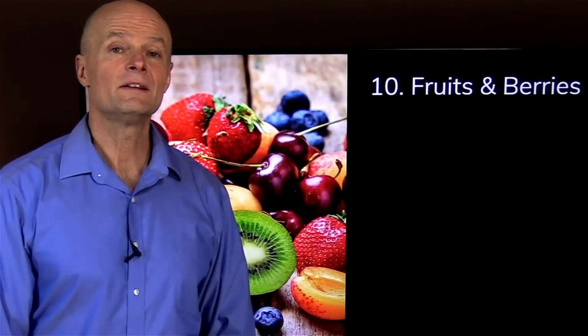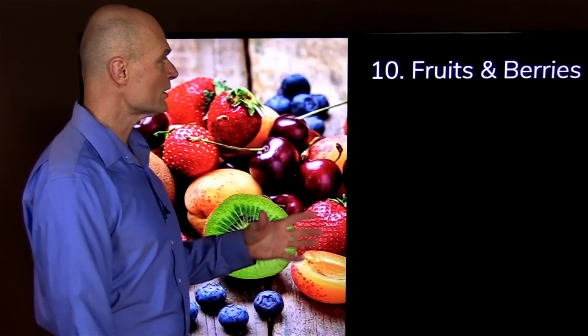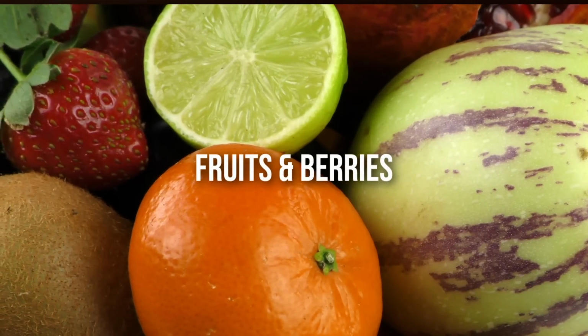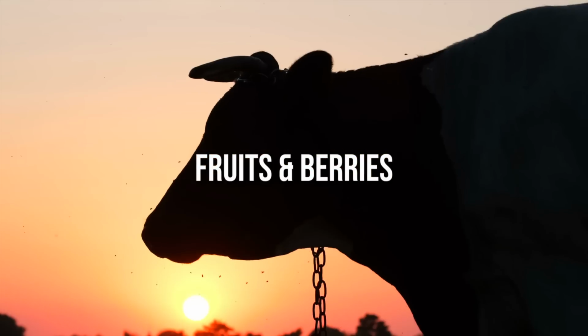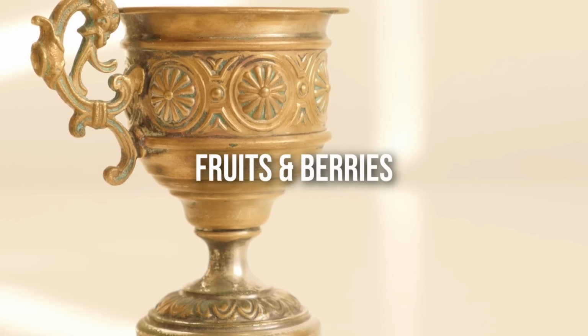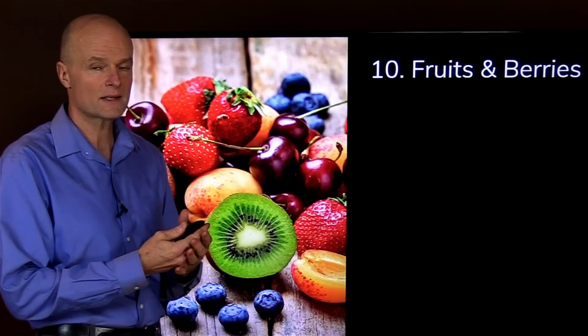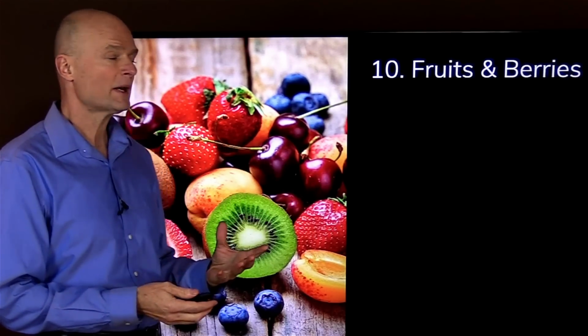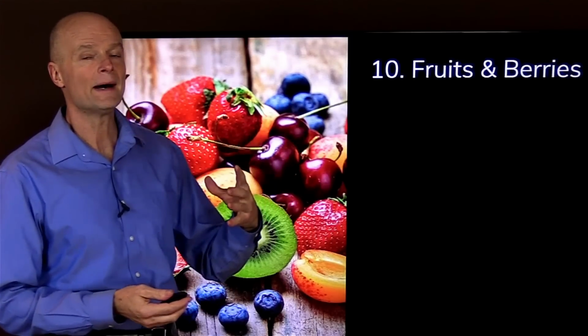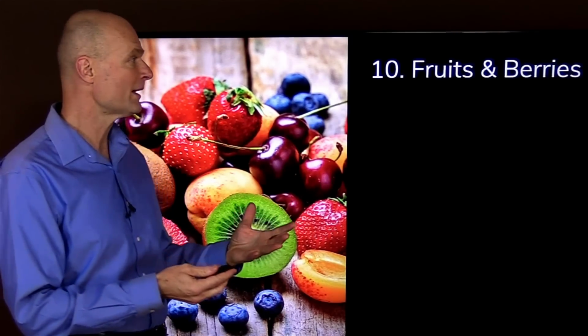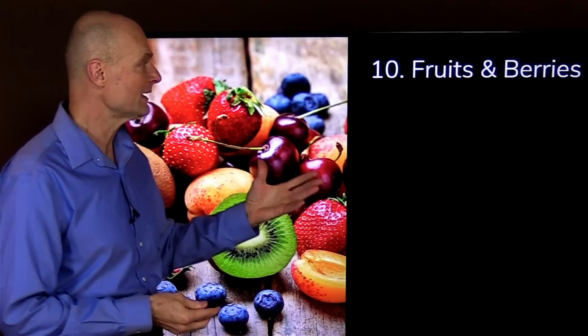Number 10 on the list is one of the most controversial because fruits and berries are like a sacred cow. They're a holy grail. We can't talk ill about these things. So let's put it in perspective. They're not good or bad. We have to understand who they're good or bad for and what kind.